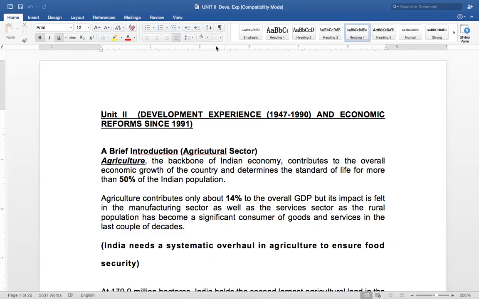This is the name of the second unit. I'll share the new syllabus with all of you because I have made slight changes in the syllabus. So I will share the new syllabus with all of you, and the notes which I have sent to you are according to the new syllabus. Okay, first unit. All the lectures regarding the first unit I have sent to you, and the remaining units, I mean the second, third, and fourth unit notes, I have sent you on the Google Classroom.